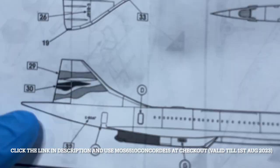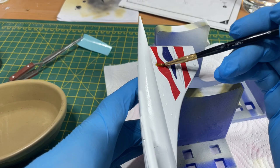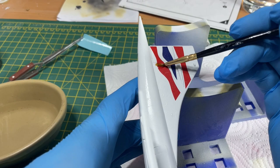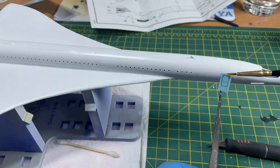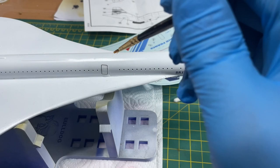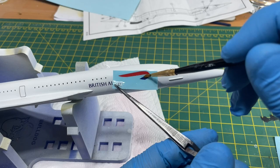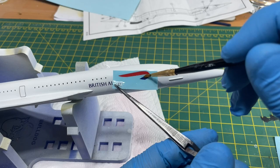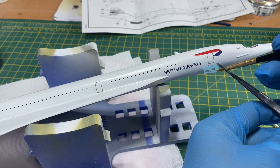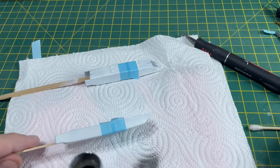Now onto the decals. I had to double-check myself because the flag on the back was in two pieces on one side and complete on the other. A little bit of Micro Sol on that, just to help it lay nice on the tail. These decals are very old but I was quite impressed - there wasn't that much of an issue with them. Some of them did break up unfortunately, but I got one side looking pretty good. They just lay down nicely around the doors there, so I wasn't too worried about hiding any of the gaps, because the decal covered it.